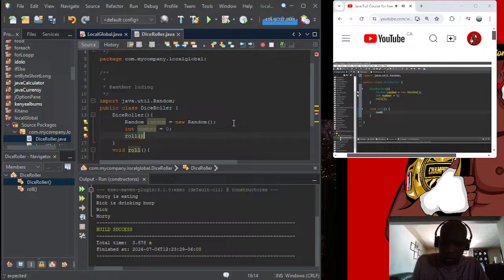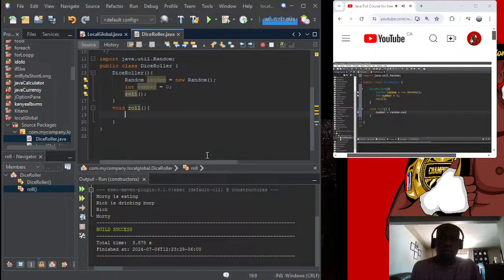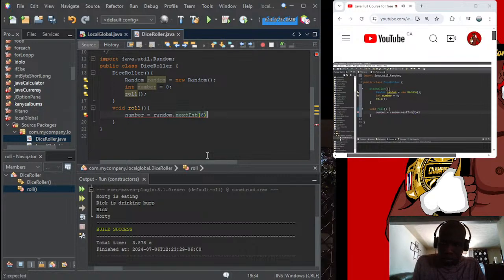We're going to take our number variable, set this equal to random.nextInt. We want the numbers 1 through 6, so we'll pass in 6 to this method of nextInt plus 1. And we're adding plus 1 because we would normally get the numbers 0 through 5. And then with a print line statement, we'll display our number to the console window.